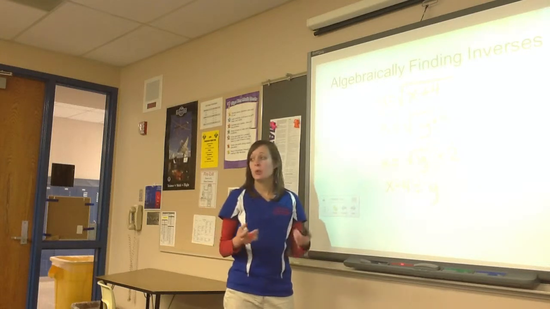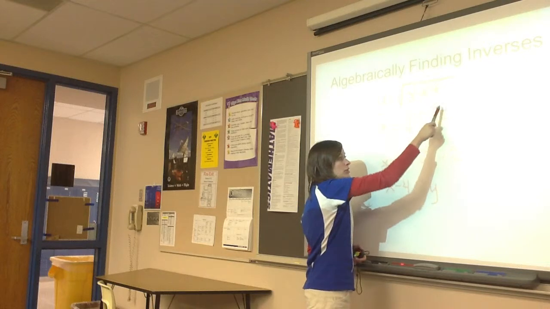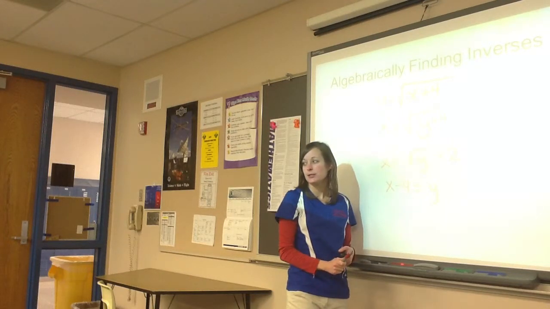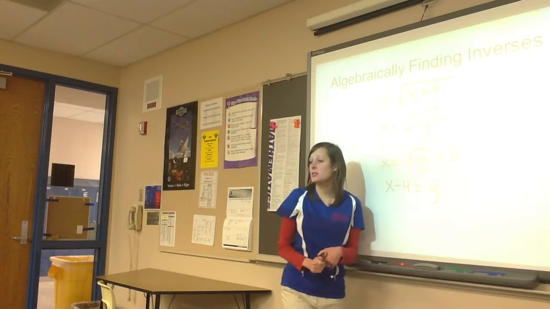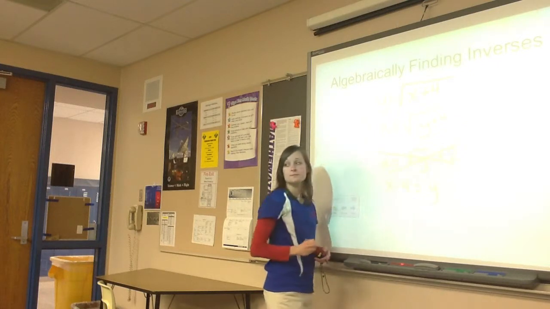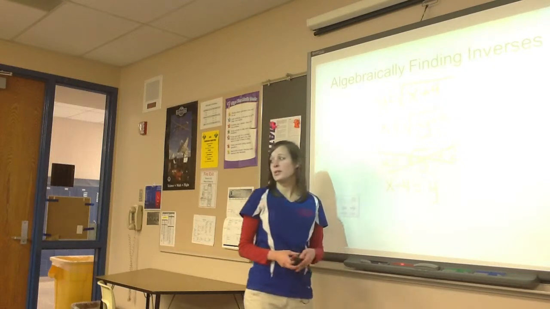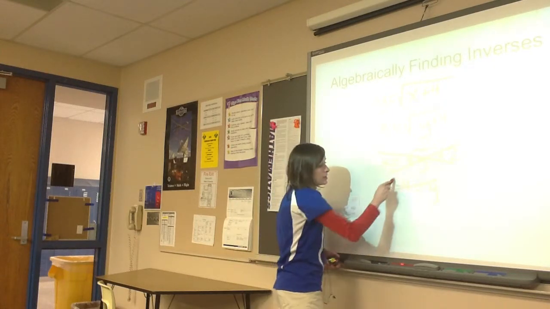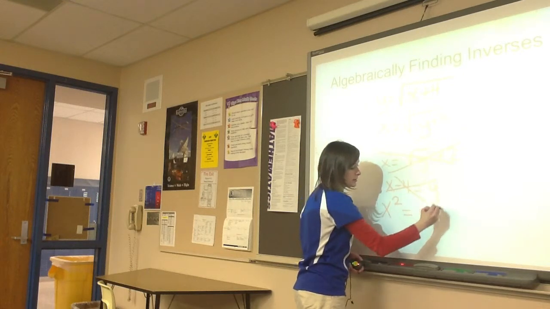Some people squared first. Can you take the square root of each individual part, since there is an addition symbol there? No. If there was a multiplication symbol, then you could. So this is not good. Can you just move the 4 out from underneath there? No. So you need to square first.